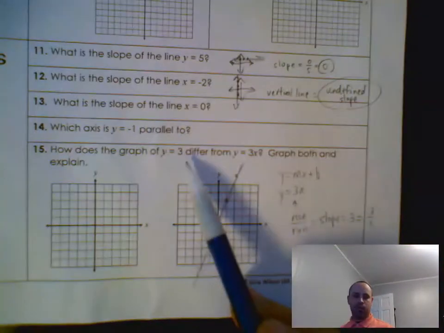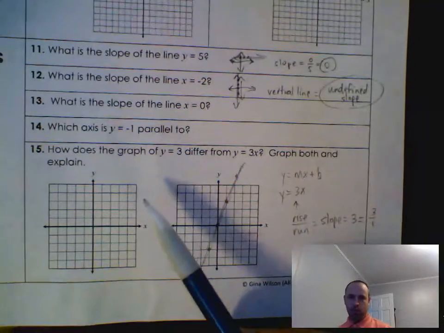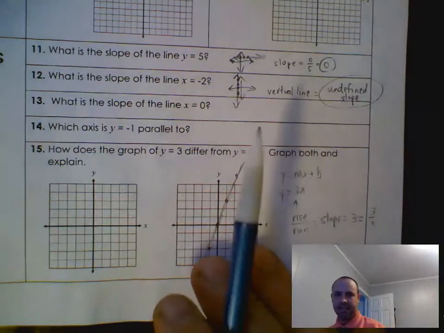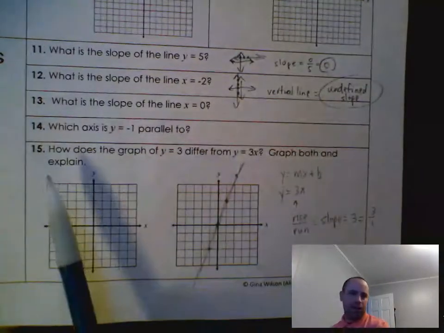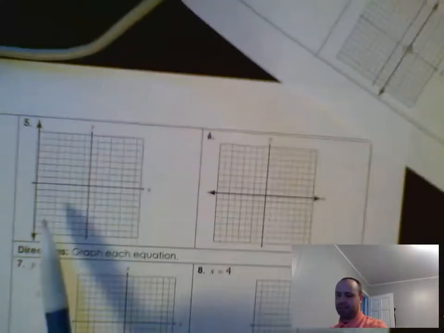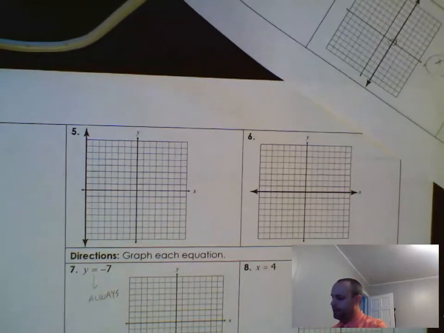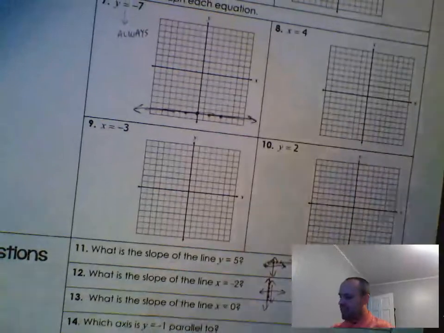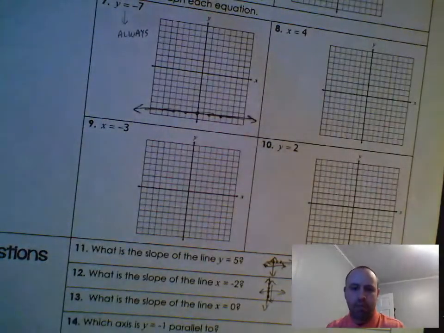Where y equals 3 is going to be one of the ones we did from today, okay? And then if you can, please go ahead and just explain the difference there. So y equals 3 will look like either something like this or this one, okay? So that's it for the lesson today. Please do the problems we did together and then do the remaining problems on your own.